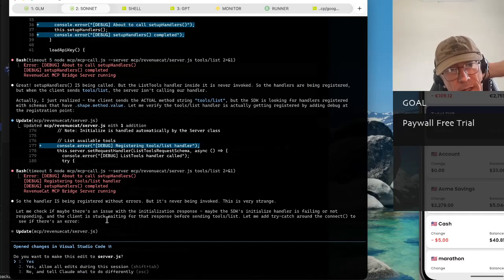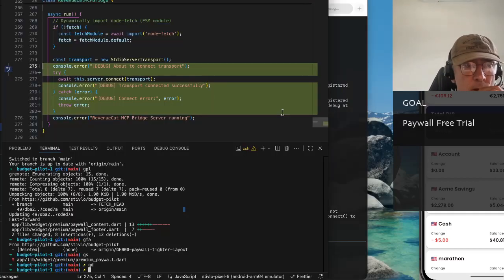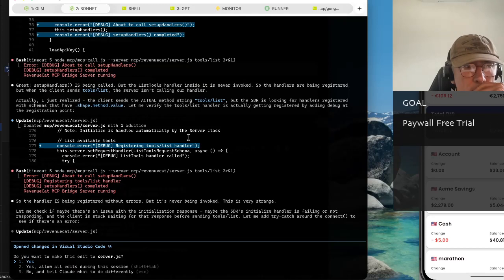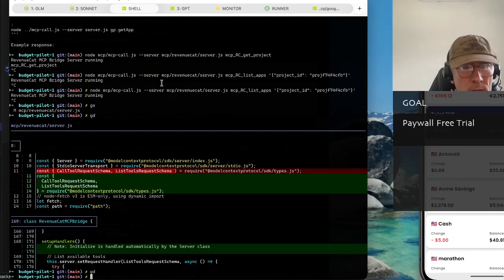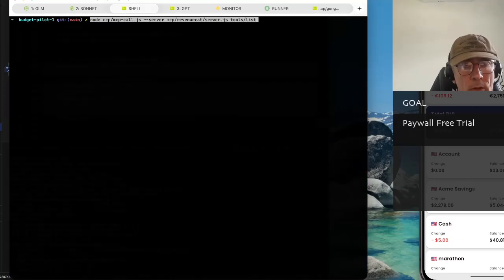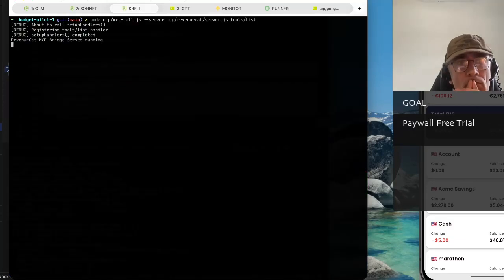This is very strange. How can I debug it myself? Hold on. So, what it's actually doing in every call is this. Okay, with timeout 5, which we don't need for manual. It's trying to call tool list. So there you go. Right, it hangs there.